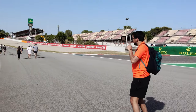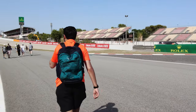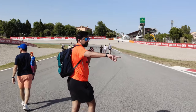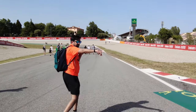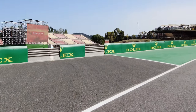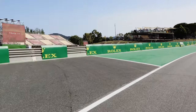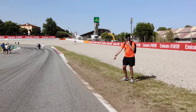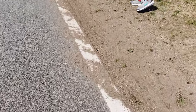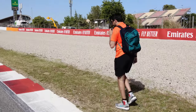So here we join kind of midway through turn 6. This bit of curbing is where you have the short cut in the track - not something you have in Gran Turismo, but if you pan to the barrier, you see when they take those barriers out you have a shortcut. Have a look at this edge of the circuit here - this is all torn up. There's a lot of discarded rubber here, which shows that people are really loading a lot into the tires here.